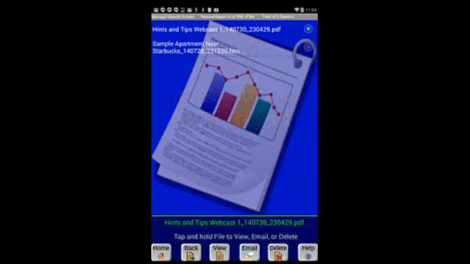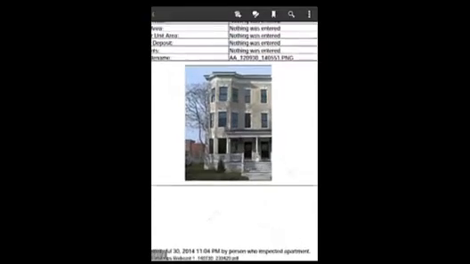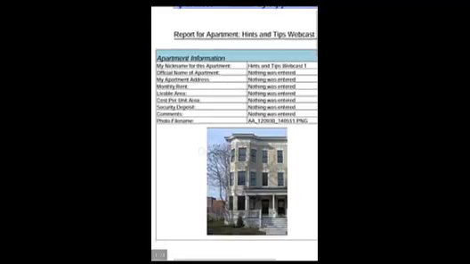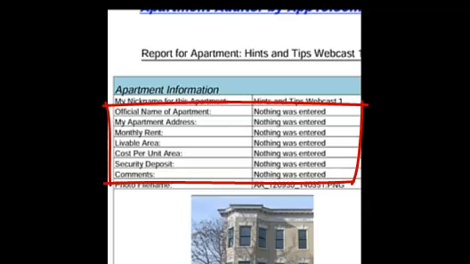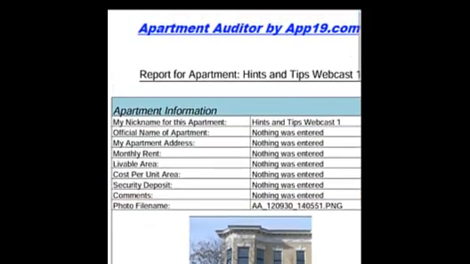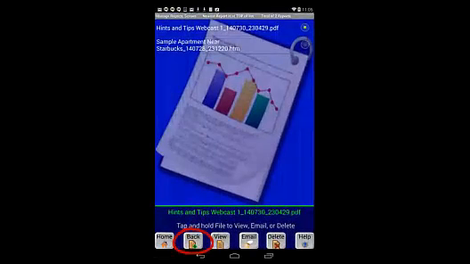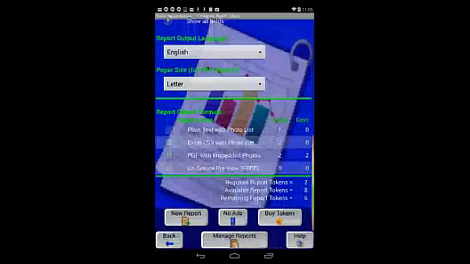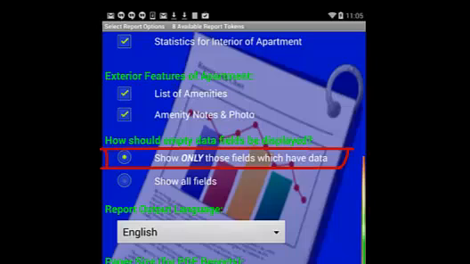And when we view this, I'm now going to tap on the View button, and the PDF viewer will pull up. I have not entered data for many of the values for the apartment information, and that was my choice at the time. If I want to suppress fields which have the value that you see here, nothing was entered, I can do that. I'm going to hit the back button, go out of the PDF viewer, hit the back button in the app to go back to report options, and this time I'm going to scroll up and select this item, show only those fields which have data.